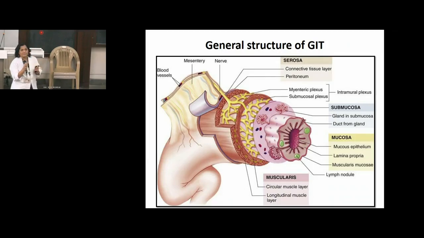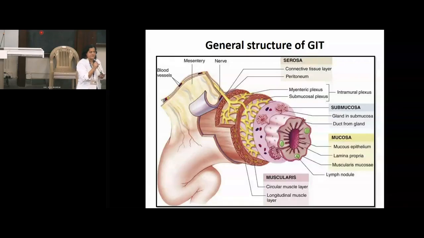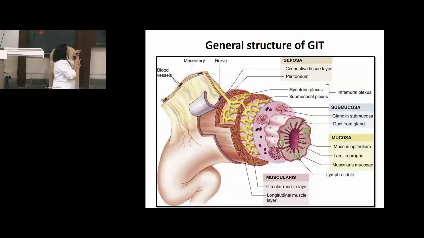Outside that, we get to see submucosa. And in submucosa, we get to see glands at times, okay? And we get to see the ducts which are present. And along with that, we also get to see the submucosal plexus. What are these plexus? Which system? Which nervous system? Enteric nerves which are present, they will be intermingling there. So it is autonomic nervous system, right? So that is where we get to see in the submucosa. What are these plexus called as?